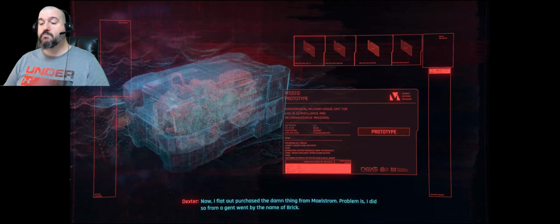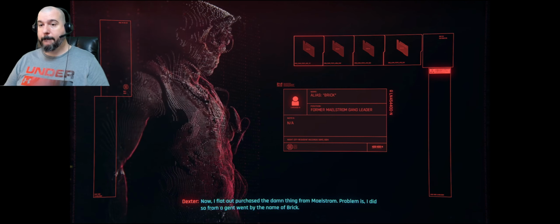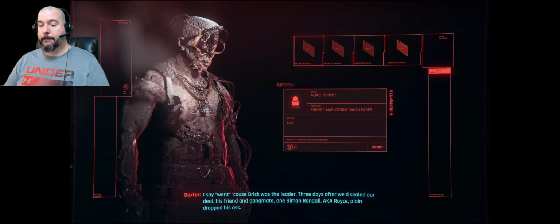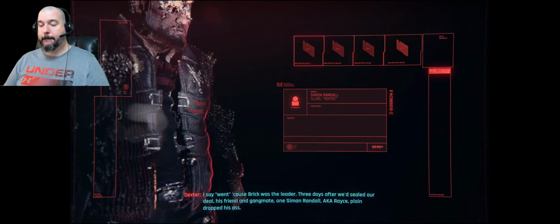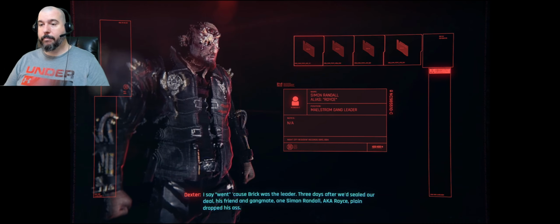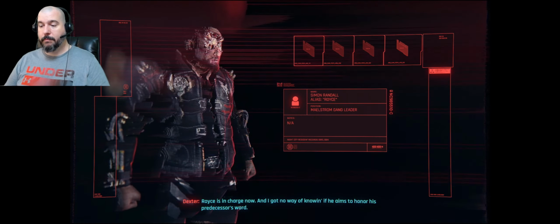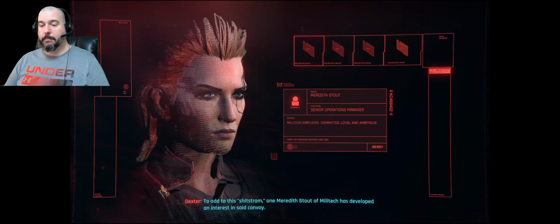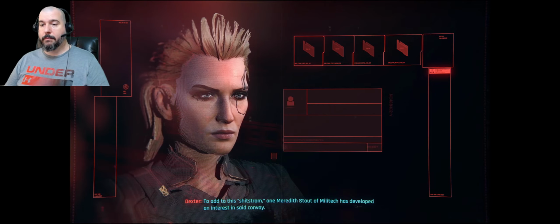Now, I flat out purchased the damn thing from Maelstrom. Problem is, I did so from a gent went by the name of Brick. I say went, because Brick was the leader. Three days after we'd sealed our deal, his friend and gangmate, one Simon Randall, a.k.a. Royce, plain dropped his ass. Royce is in charge now, and I got no way of knowing if he aims to honor his predecessor's word. To add to this shitstorm, one Meredith Stout of Militech has developed an interest in said convoy.